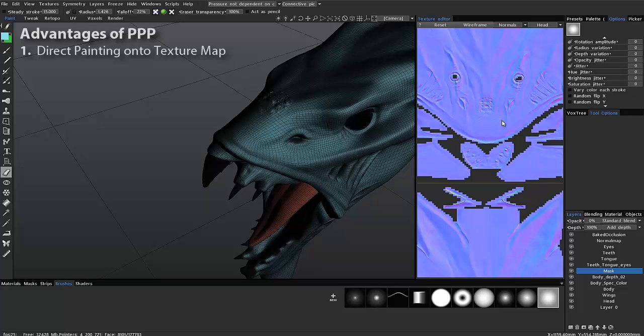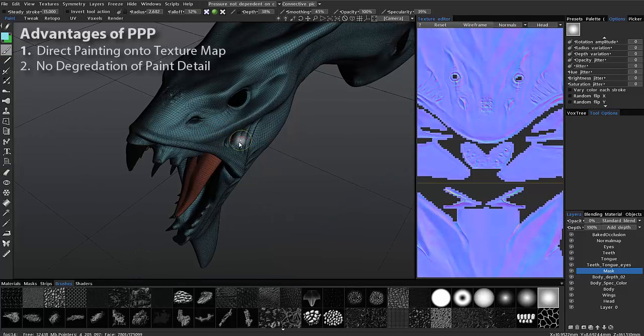Right? But during the baking process, there's a possibility that you can lose image data. With per pixel painting, you are literally painting on the image map itself. So there is no baking process involved at all that could degrade the quality of your paint detail. In simple terms, what you see is what you get.